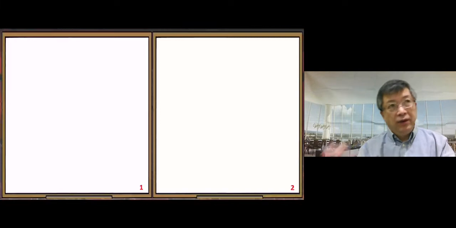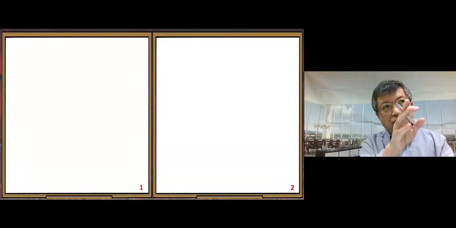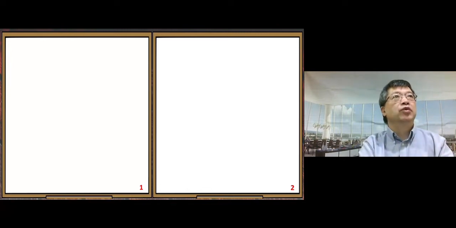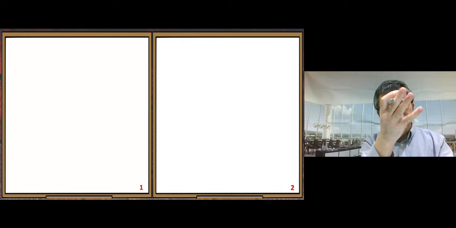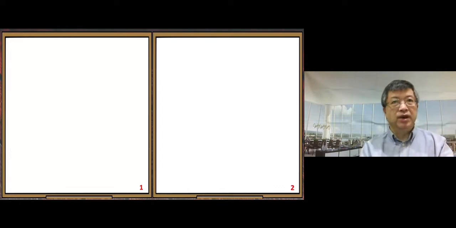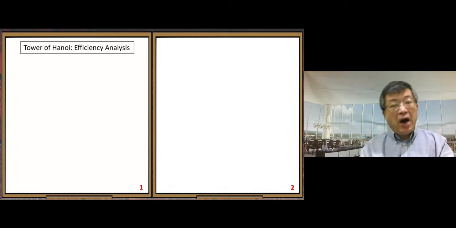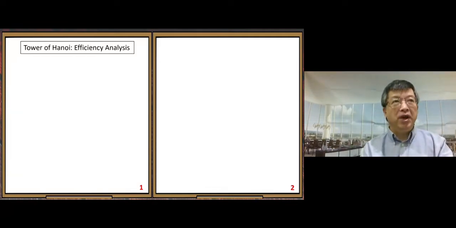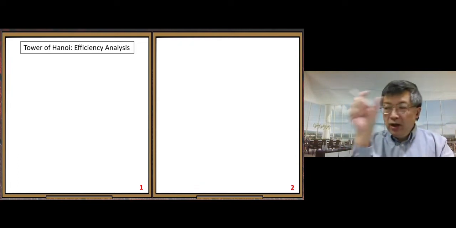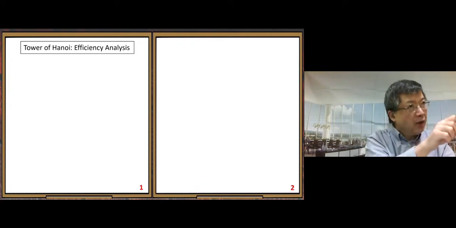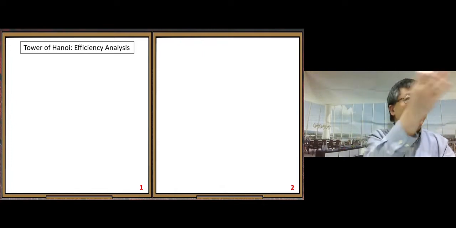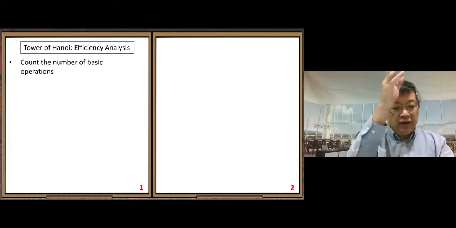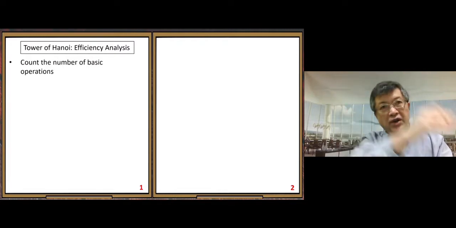First, we solve the recurrence relation from the Tower of Hanoi problem. We derived it, then we need to solve it, find a solution. All right, so Tower of Hanoi problem, we do efficiency analysis. The basic operation is the disk move. We treat each single disk move as the basic operation. So now we count the number of disk move operations.